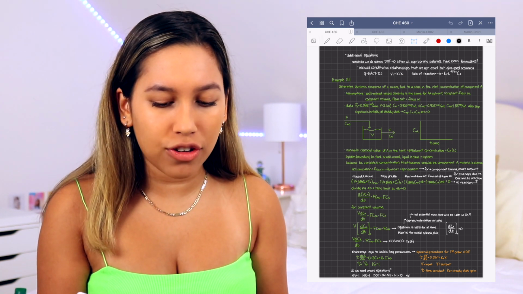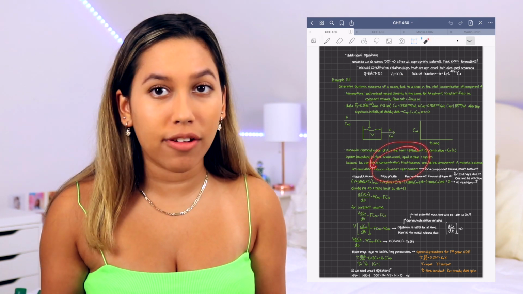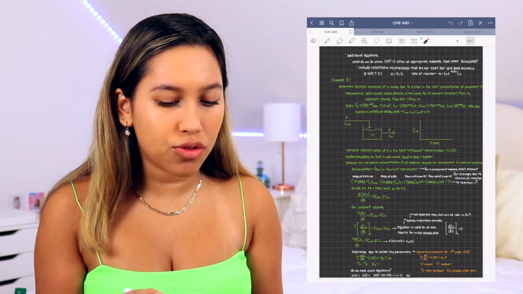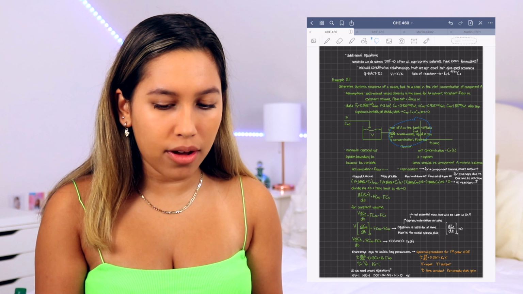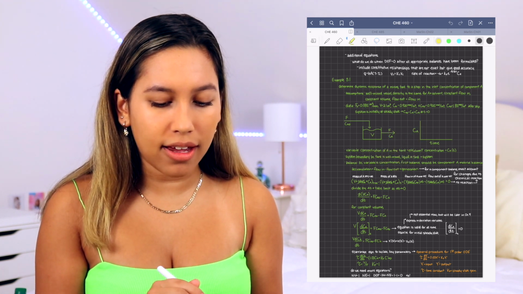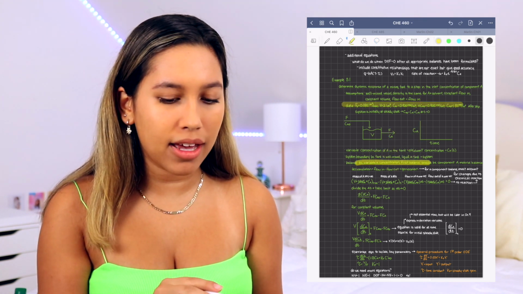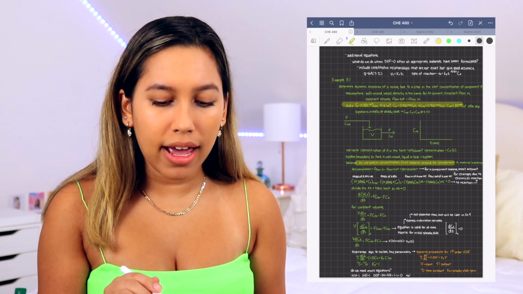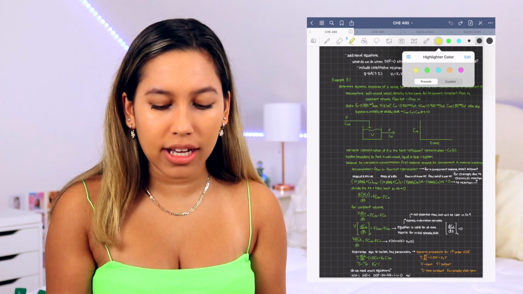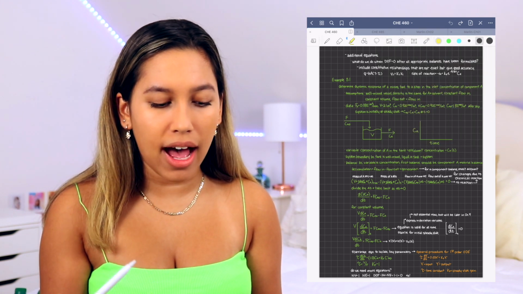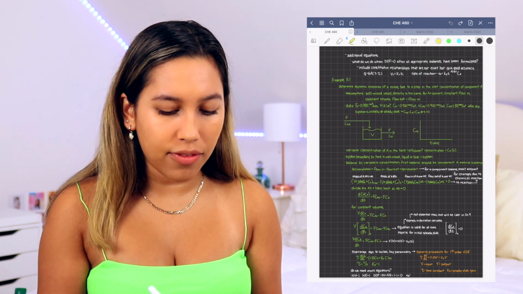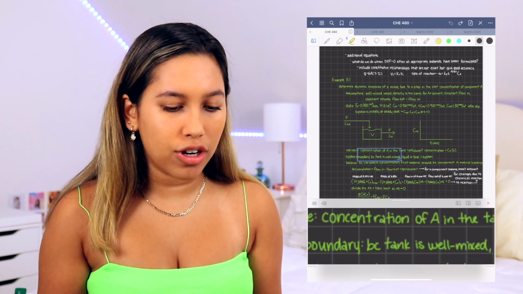I really like the features. They have a laser pointer, which I found very helpful when I'm sharing my screen with people, and you can cut stuff and move it around. They have a highlighter, and I like that every time you highlight something, it straightens it out. They have a ton of colors. You can hit custom colors and pick any color that you want, and you can adjust the size of everything. And of course they have the magnifying feature so you can write as well.